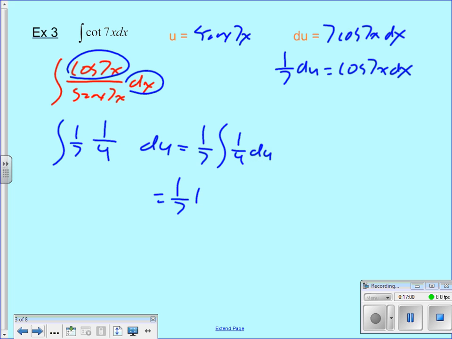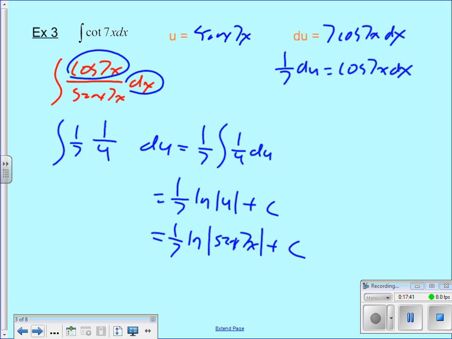So this is 1/7 natural log absolute value of u plus c. And we have to put absolute value because we're not allowed to take the natural log of negative numbers or 0. And we have no idea what our values are going to be because it's an indefinite integral. So we have to worry about that. Okay, we can't do anything about the zeros, but we can take care of the negatives. Once again, we start in x. We need to finish in x. 1/7 natural log of the absolute value of the sine of 7x plus c.